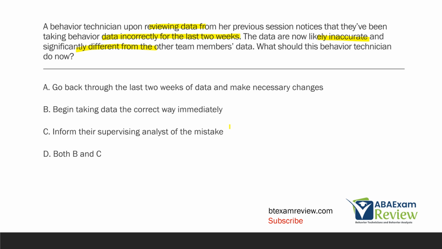They might need to retrain us. They just have to know what's going on their case. You're on the team, but they're ultimately in charge of the case and responsible for the case. So you need to correct the mistake and then inform the supervisor of what is happening. You've got to have an open, clear line of communication at all times with your supervisor.